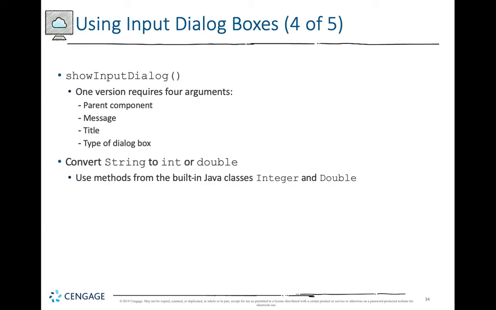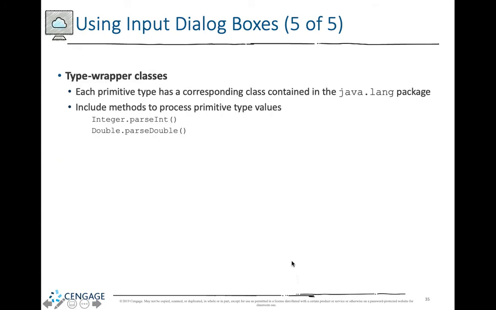Okay, so those are the 8 types. Now, because Java is an object-oriented language, primitives are not necessarily objects. But there are objects available, and these are called wrapper classes. And one of these is the Integer class and the Double class. With the Integer class, there are a lot of functions available for the Integer and the Double. For example, you could say Integer.parseInt or Double.parseDouble. And the idea behind parse is you're giving a string and you're going to read that string and parse it to the value that we are expecting it to be.